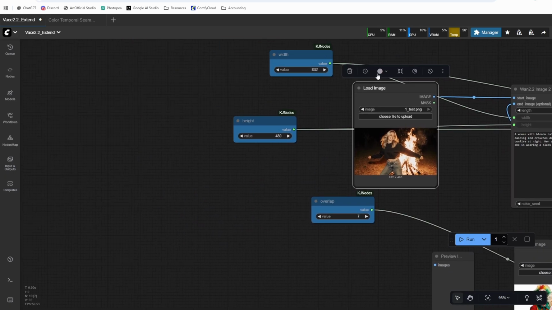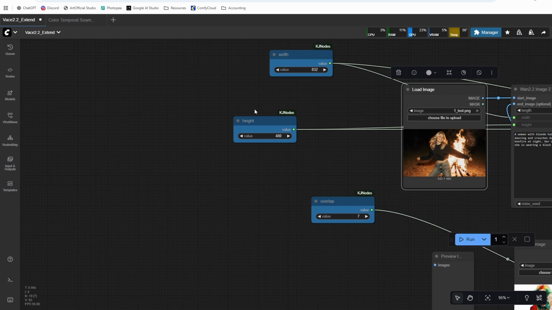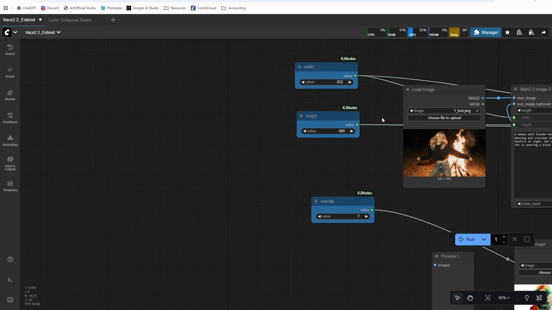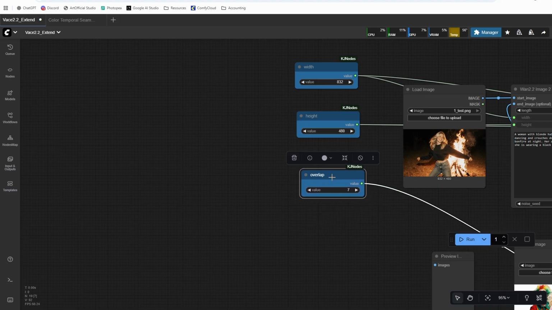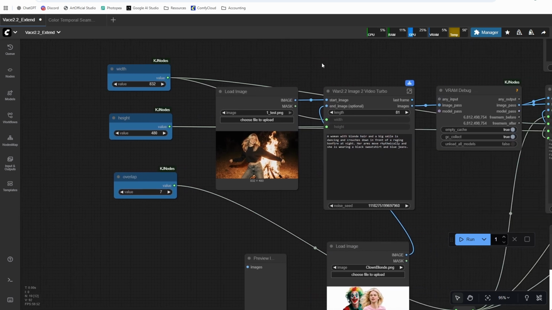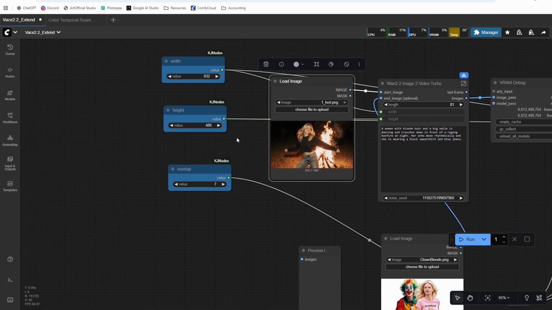If you want to generate this whole thing as 1280 by 720, you can. But because we're going to do the cleanup pass at the end, I just upscale it to 1280 by 720 there. The infinite length generation takes a long time, so that's why I'd ideally like to do it like this.